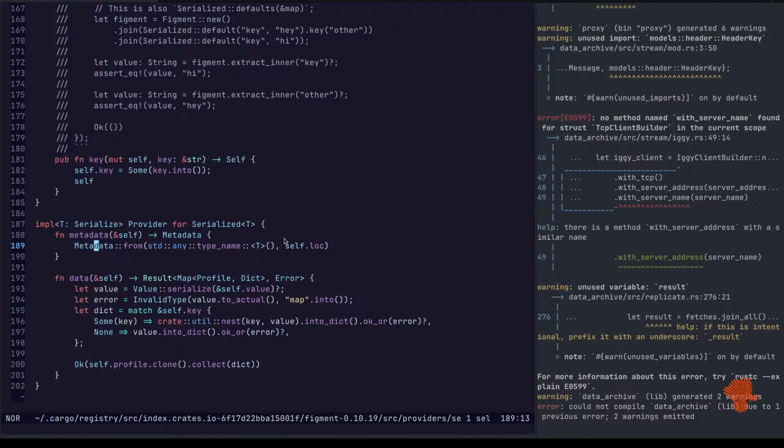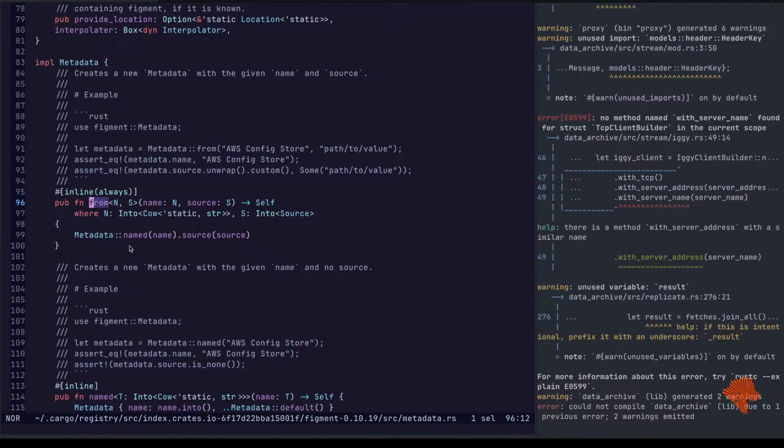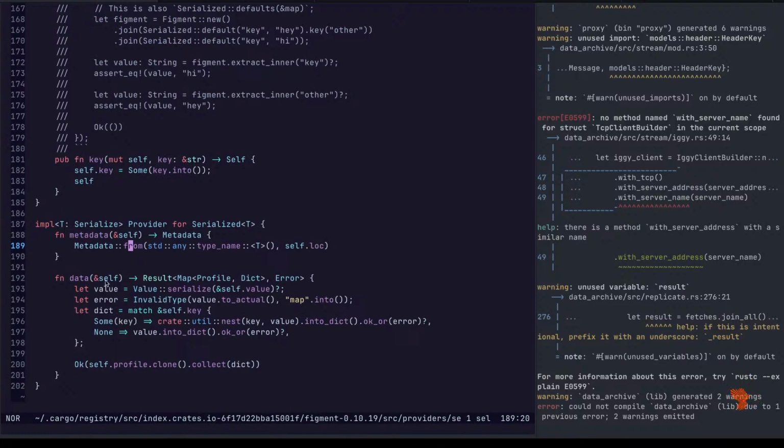So we're getting metadata. What is this? Metadata wants a name and a source. Okay. And then data. We end up creating this map, right?